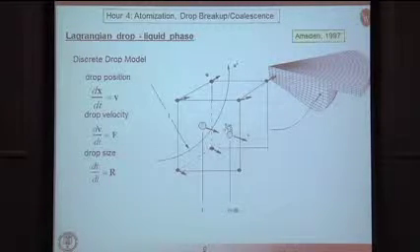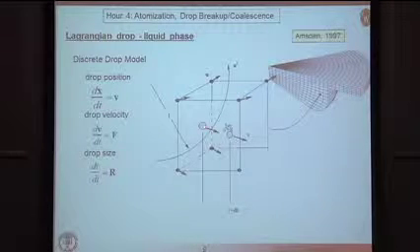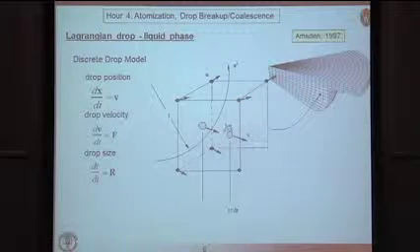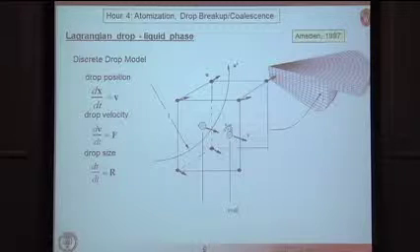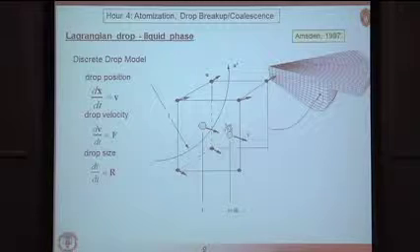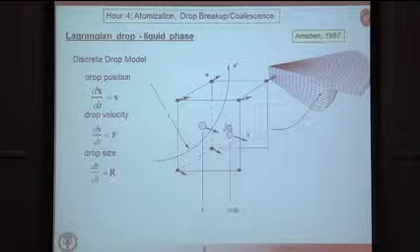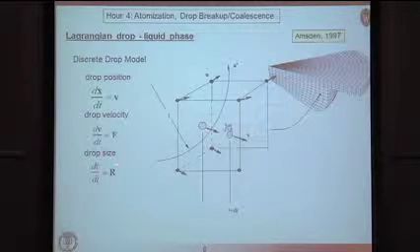As the droplet moves from one location to the next, we can predict that movement knowing the droplet velocities. So how do we get the droplet velocities? Well, this is the equation that represents the acceleration of the droplet due to drag forces. So if we can specify these drag forces here, we can then calculate the change in velocity of the droplet. And similarly, we can calculate the rate of change of droplet radius, knowing this source term due to vaporization.